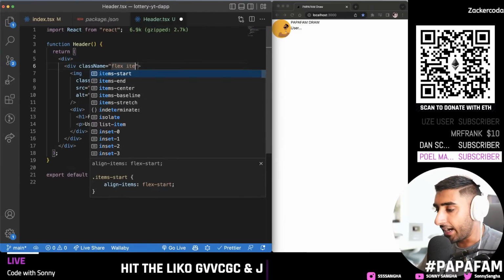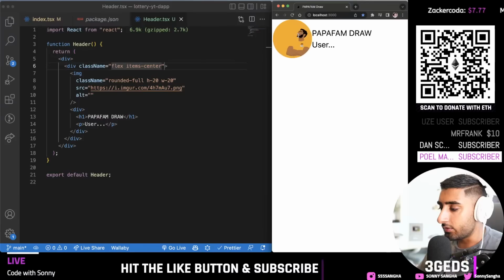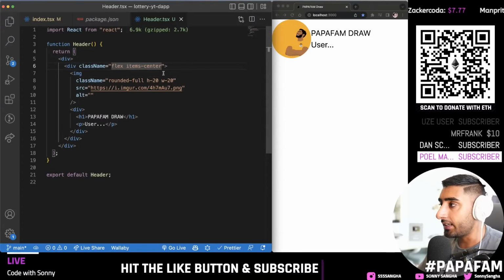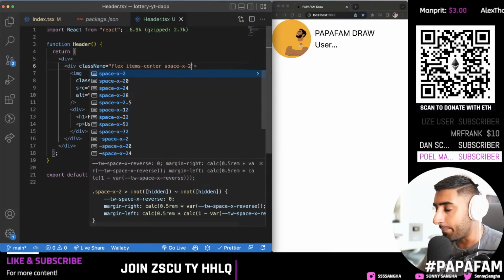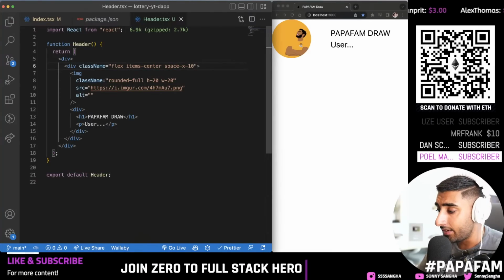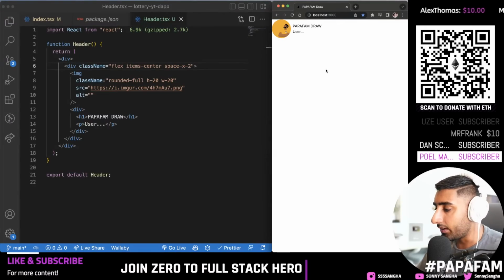Thank you so much. Items center actually pops it in the center. Okay, so I'm going to go ahead and zoom in right here. You can see that that's actually gone ahead and done that. Then to space out the 2 children components, these 2 containers, I'm going to say space x of 2. Bam, just like that, it goes apart. If I put 10, bam, it goes further. We only want 2. We don't want to go crazy. So it's looking pretty good right now, okay?